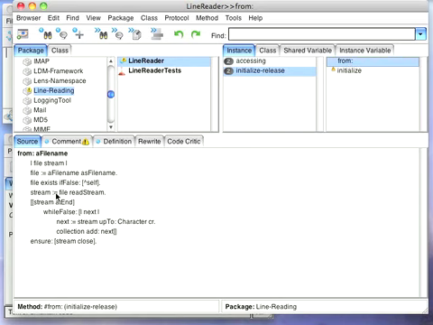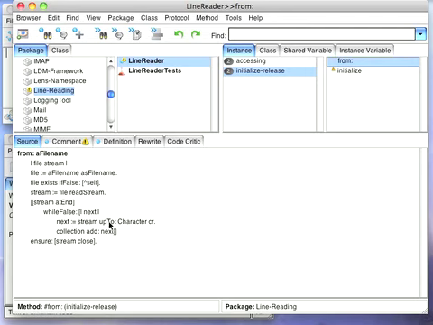So then here, I have a stream which I get by sending a read stream to the file object. So I have a file object. I can send it messages like read stream and write stream and append stream. And I can get then a stream that's suitable for that kind of operation. Here I'm reading it. So I can do this, stream at end. So that's a Boolean condition. Are you at the end? While false, meaning while you're not at the end, I execute this code. If it's not true, I execute this.